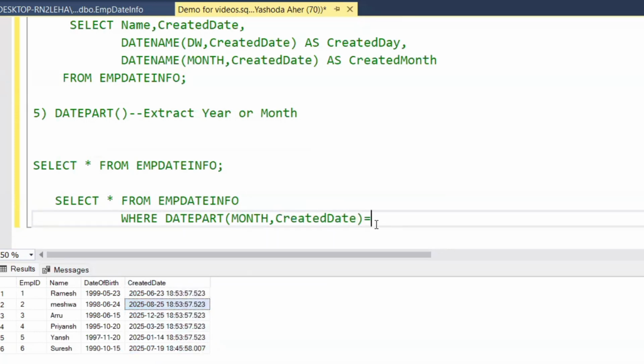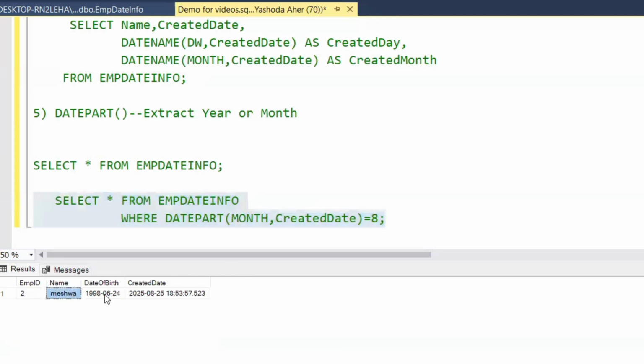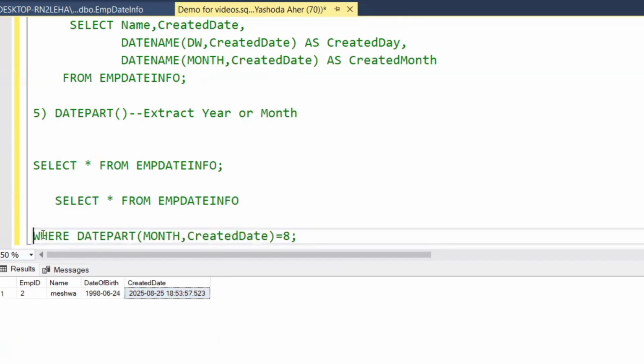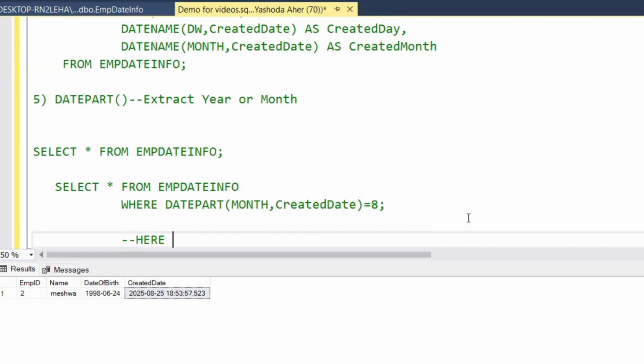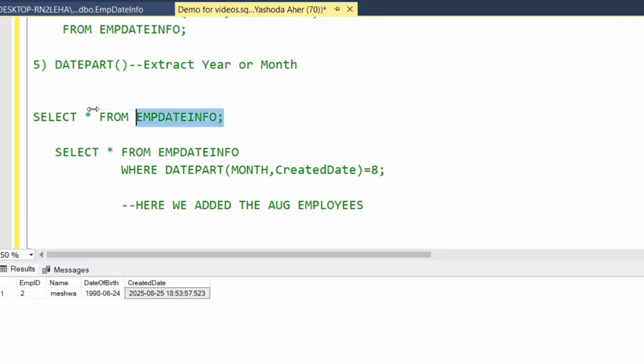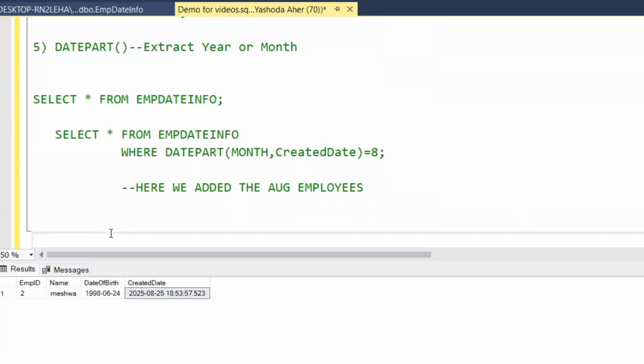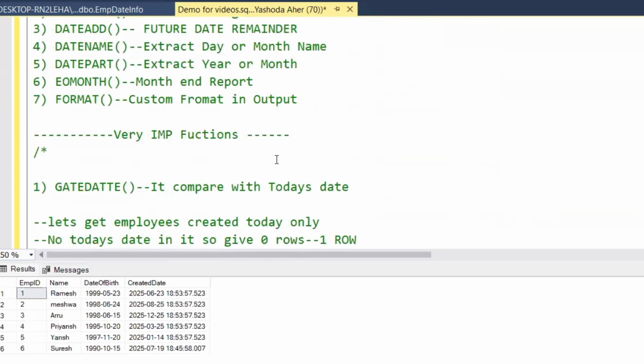SELECT star FROM the employee date info table, and you can see that it's defining the month, which is August only, so it gives 8. Here we wanted the August employees only, so that's why I use equal to 8. It gives the specific date.